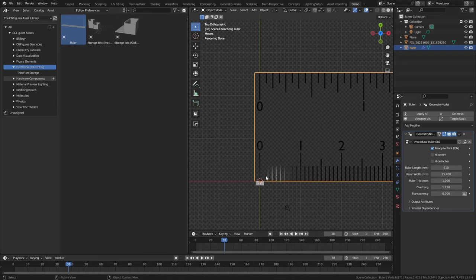So basically, this just lets you model in a real-world scale and then quickly take that into a functional 3D printing type of application. The other neat thing is that because this is properly scaled, you can print the ruler itself and get an accurate ruler. I made a simple one that I carry around in my phone case. It's quite thin, so it's reasonably flexible, but you will need a decent resolution printer if you want to try and get the millimeter gradations. But they're pretty fun, so useful in real life and useful in 3D.